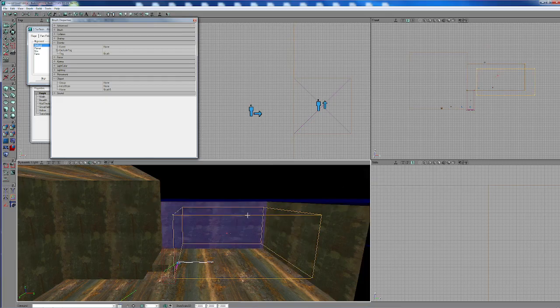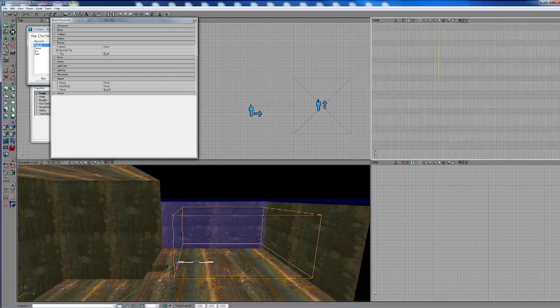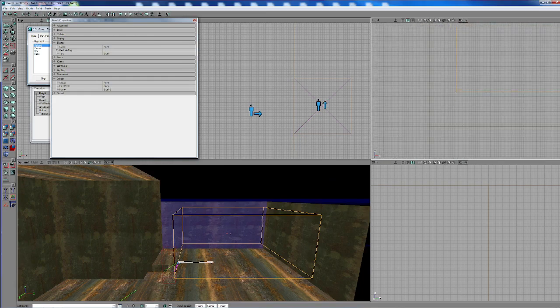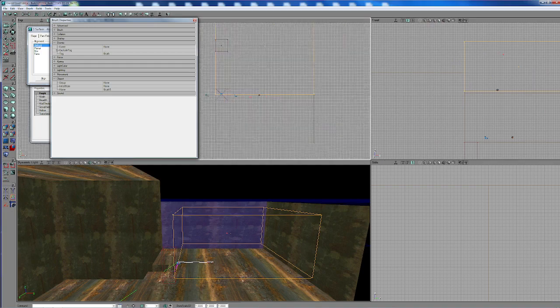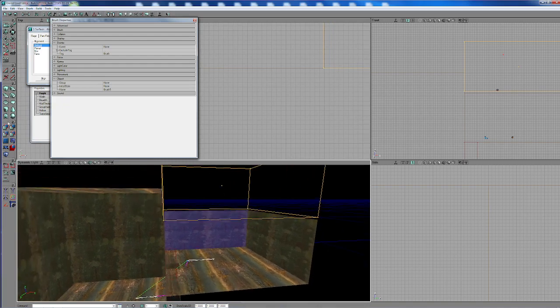Instead of building another one, I'm just going to paste it straight on top. Let's give myself a gap. Again, I'll give it a 16. So that'll do. Build geometry.